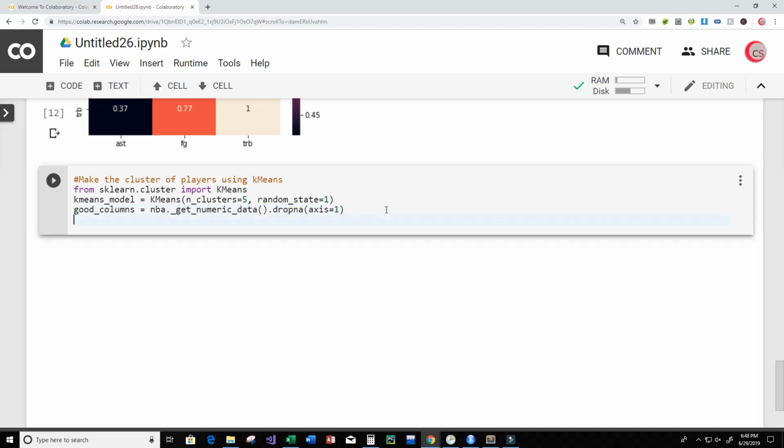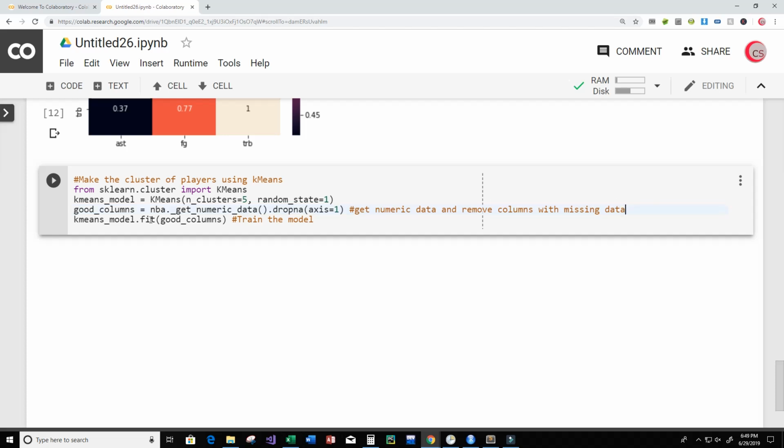All right, now let's train our model. To do that, we just say kmeans_model.fit, and we're going to fit our good_columns. All right, so I should probably comment this. Let me say: train the model here, get numeric data and remove columns with missing data.